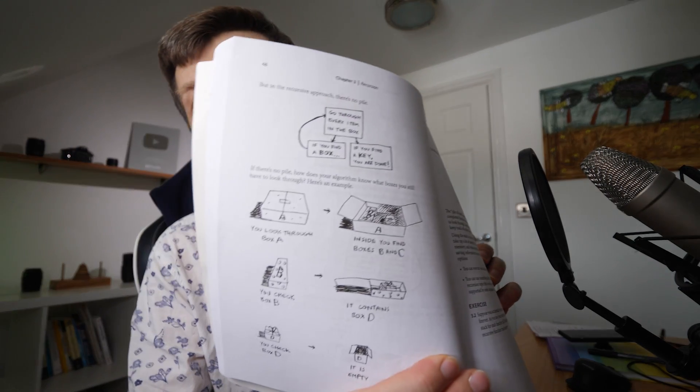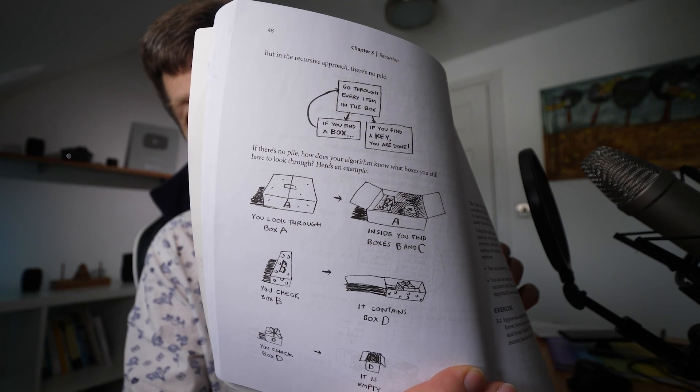Just to give you an idea of the style — if you look at the recursion section here, this is how it's done. It's full of nice little illustrations like that, and that's fairly typical of the book all the way through. I really like this book, and I think for the right person it would be ideal. So if you're new to programming, if you haven't yet studied algorithms and you want an introduction to what they are and how they work, this is a nice introductory book. Then you can delve deeper into more technical books. But if you know about algorithms already, this isn't the book for you because you really won't learn very much from it at all.